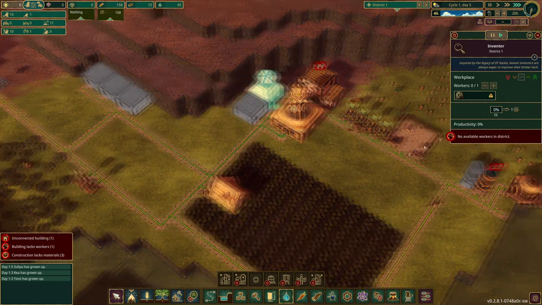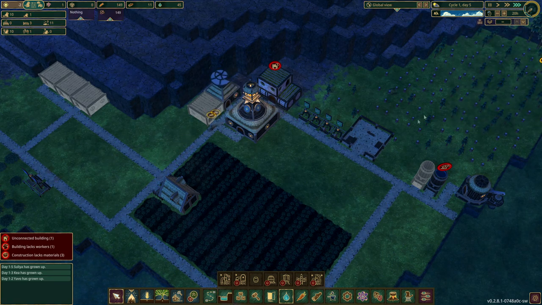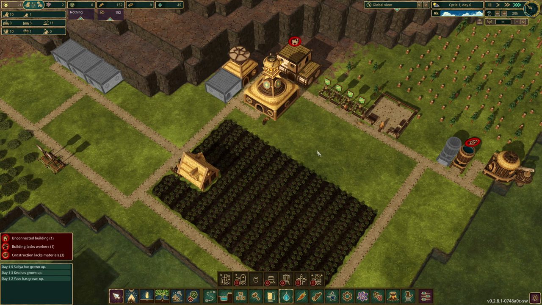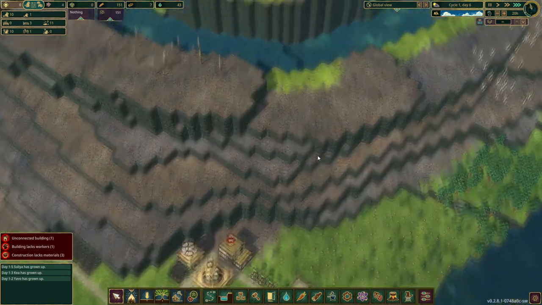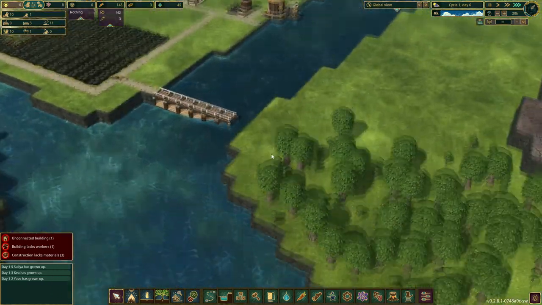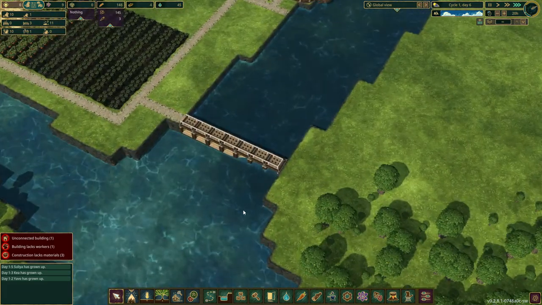Oh, we got the inventor ready. We need this high priority. We need to get some science going. What is this? Well-being shelter, -3. We will have a shelter soon. Oh, I thought that was the drought thing. I don't know what that was. Dam is almost done. It is done.